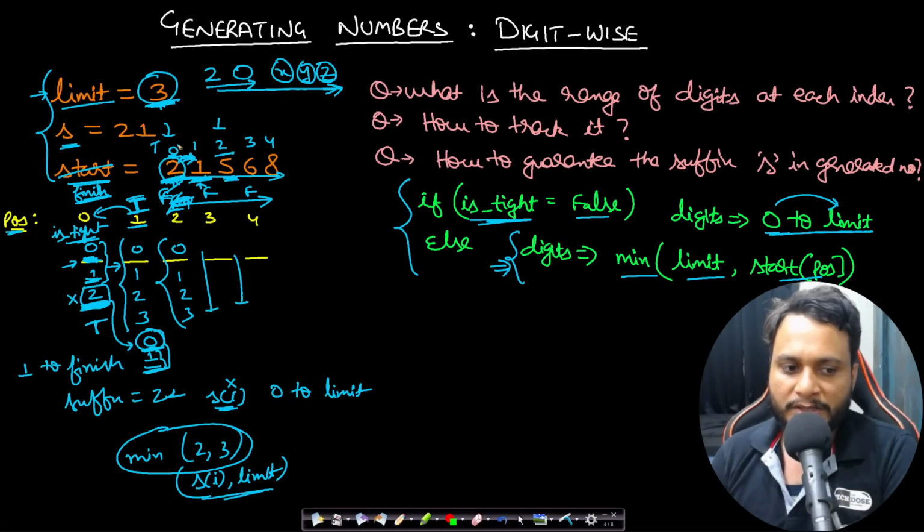Okay, so as soon as you break the tightness constraint and make it false, it has started with true, but if you make it false, then after that you have to always take the options ranging from 0 to limit. Okay, if you did not understand this, please pause it and rewind the video and again watch it back, right? So using this idea, you don't even have to go with recursion, dynamic programming and all these solutions. I'll show you why it is a DP solution and recursion.